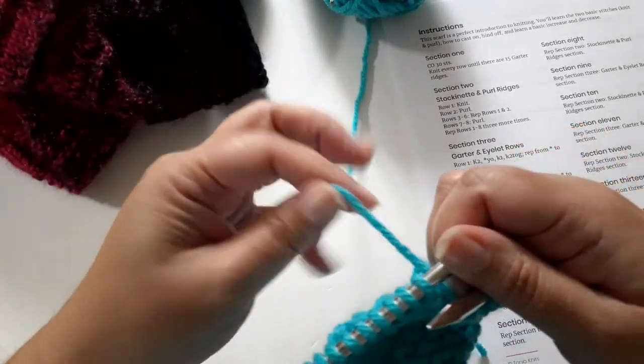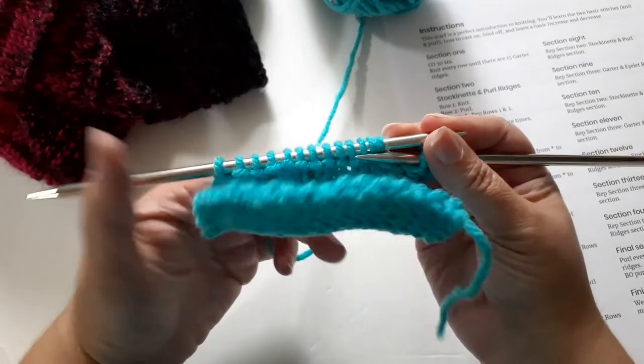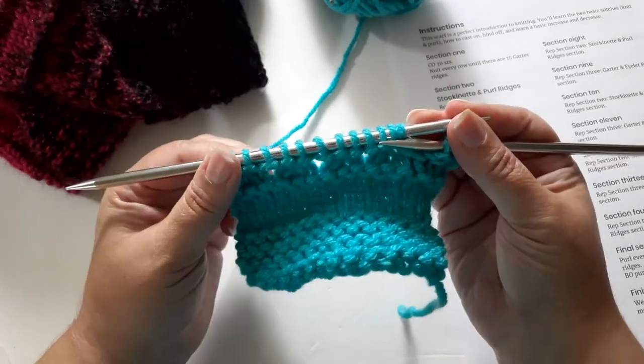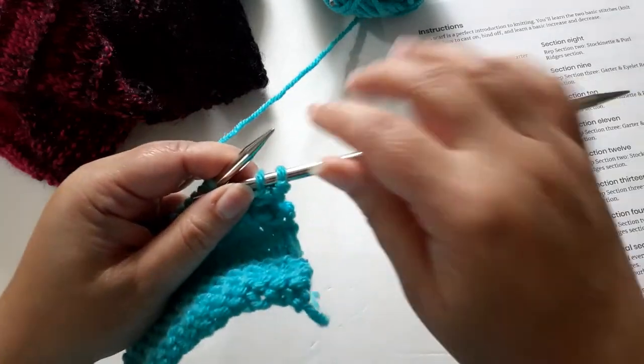And binding off just means we have to do something to close up these stitches, because if we just pull our needle out, it's going to unravel all our work. So we need to bind off. And it's really very simple.